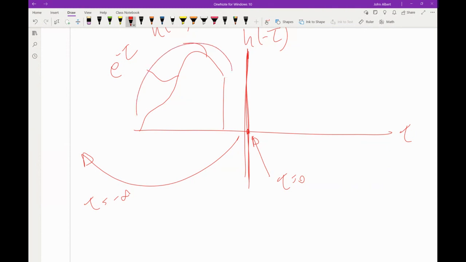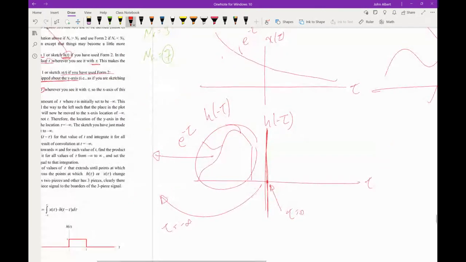Which means that this function now, I'll carry it and shift it all the way to the left. It will go all the way to minus infinity. I do not have a piece of paper that is wide enough to put minus infinity, but at least I will have to make sure that I think of this function as having been shifted all the way, and I hope that I have sketched it properly, at a location that is equal to minus infinity.